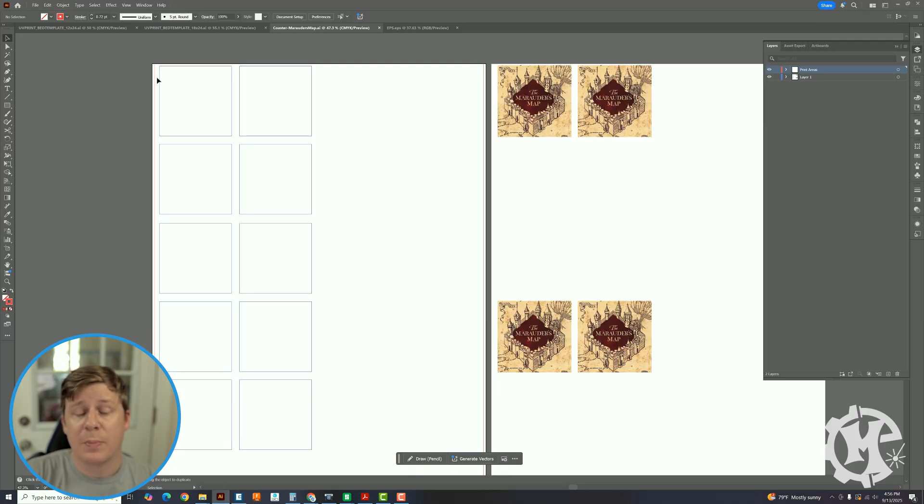The way this template is set up is once I get the location correct in Illustrator of where the print is going to land in relation to where the jig was cut, then I can throw coasters in here all the time, take the jig on and off, just come back to the Adobe Illustrator file and be able to reprint just like that — never having to worry about alignment. I don't have to deal with all the little instances inside of the RIP software, making this so much more streamlined.